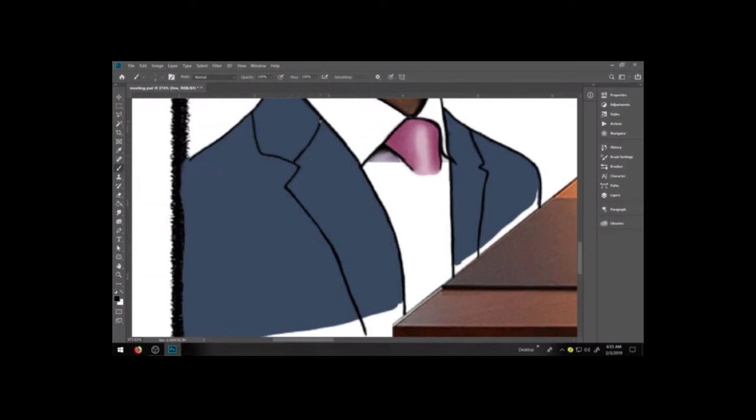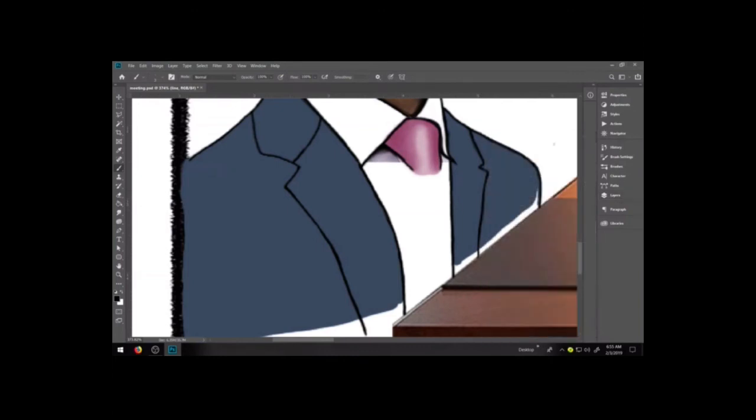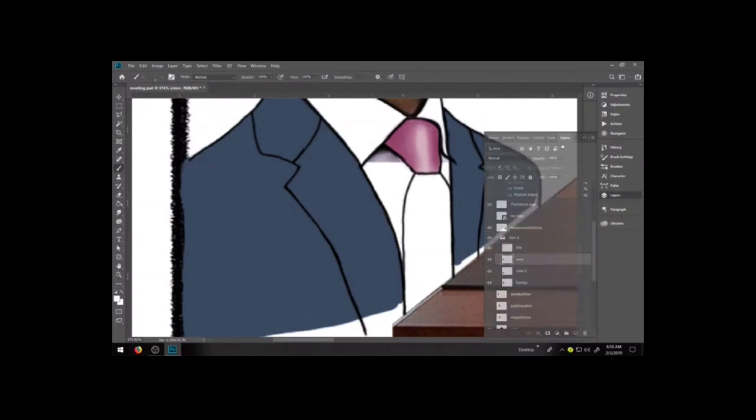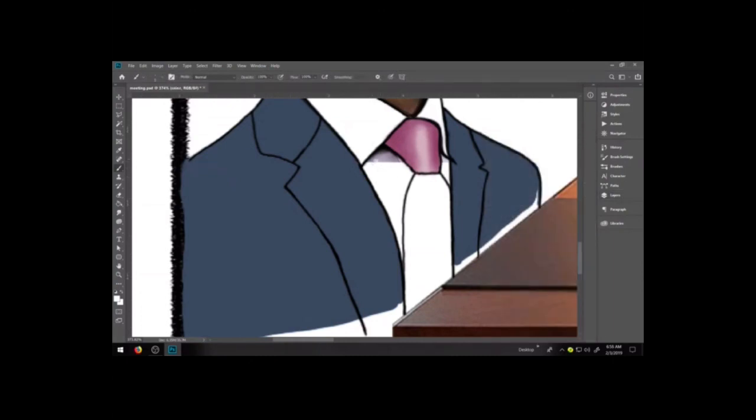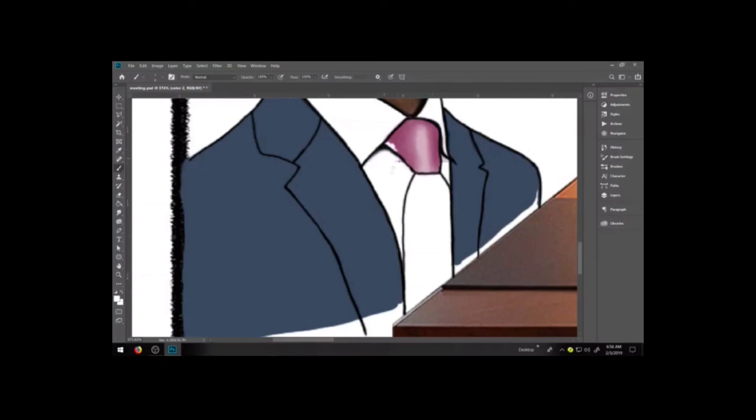Let's see, there we go. We're gonna go in and, oh, you know what, we can finish the tie while we're here. Let's go ahead and just do that. Alright, and we got it. We're gonna go ahead and color the tie. So we want to go to the color layers. Actually I'm gonna do that on color 2, since we're going under the shadow we made. Whoops, too far up. When it does that, you kind of want to just stay within the lines.